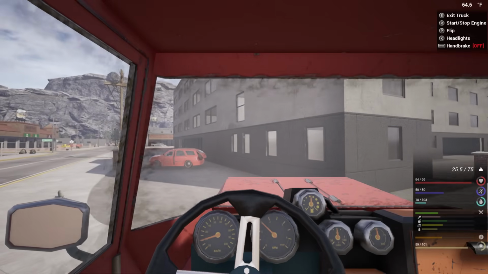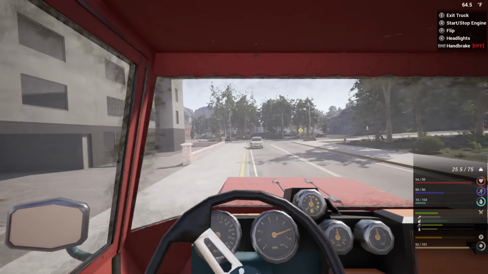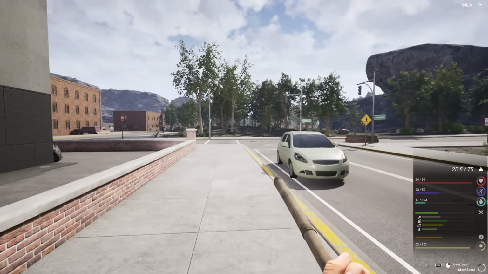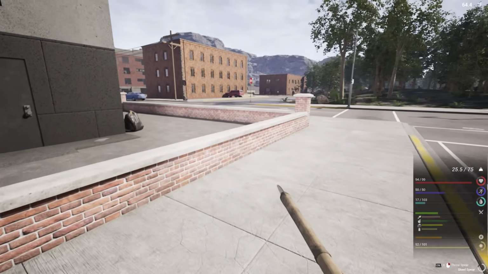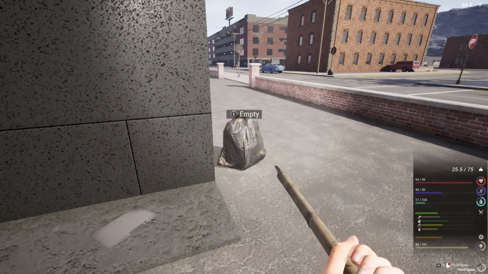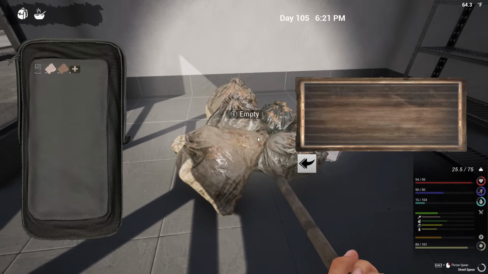So far, we've only found, what, one electronic part? Yeah, I'm going to this side because there's not too many Vambis here. And we should be able to go inside and search quite a bit. And let me check this car. And this trash bag. There's a Vambi right there. All right, we're going to leave him alone. And instead, we're going to go right into this door first. And we'll search this place.